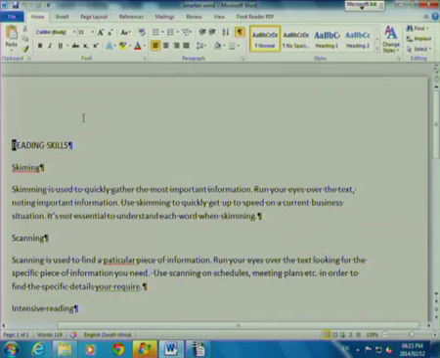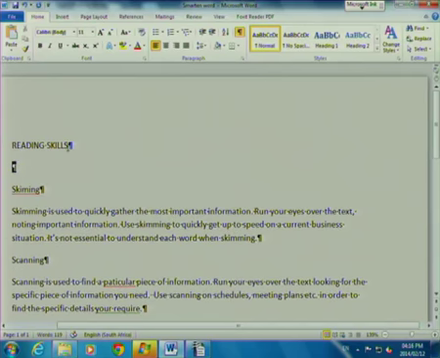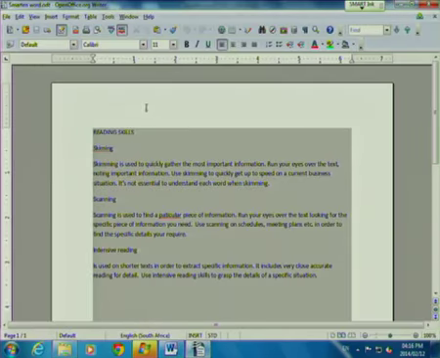Number one, it shows you when you've come to the end of a line. It shows you how many spaces you have between your words. So these little dots over here are spaces. It shows you when you've used your tab by putting arrows on your screen. So it's just a good idea to have it on so that you know where you are and what you've done in your document.